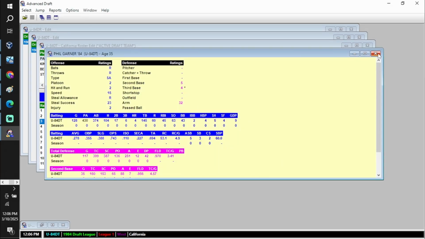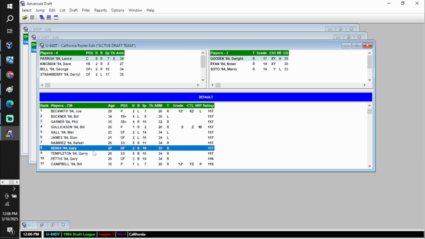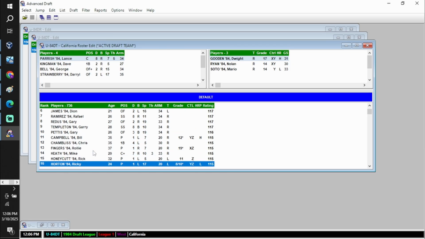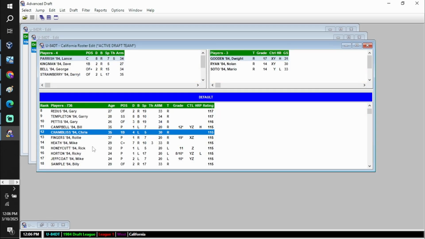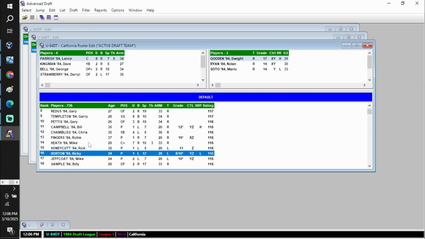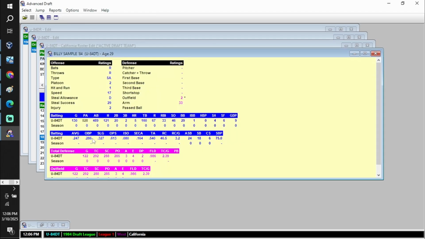Phil Garner, not a full-timer. Yeah, we're already getting into the platoon ranks here. Chris Chambliss. Billy Sample.